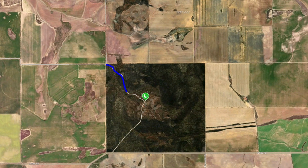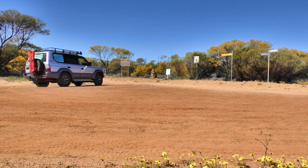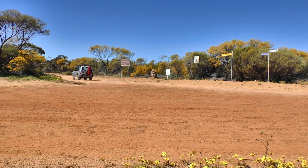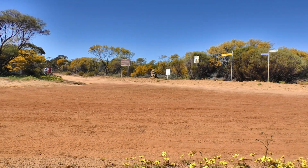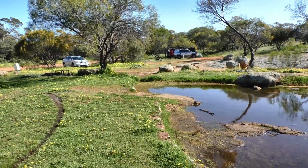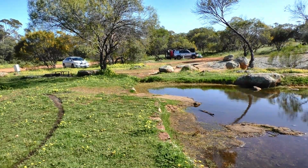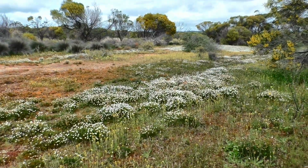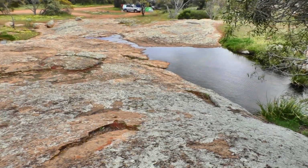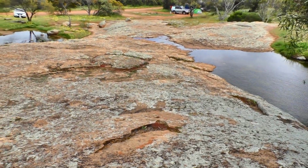Technically, Petrudor Rock does have a toilet, but it's a very old one, and I doubt that anybody's used it in a very long time. For this reason, the campsite remains at our low end of the campsite list. But in every other way, it's very beautiful at the right time of year. What is the right time of year, I hear you ask? Well, like most places, it really is at its most attractive after winter, when there are nice pools of water and lovely wildflowers to admire.